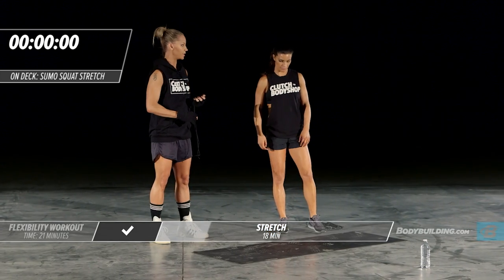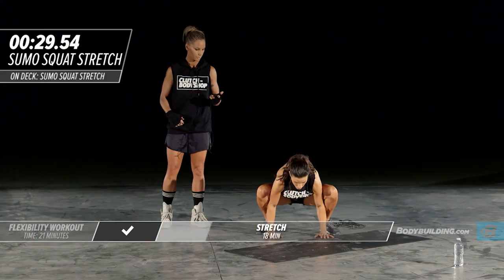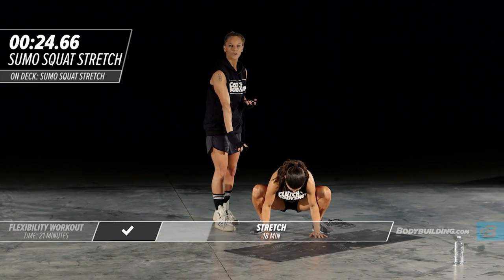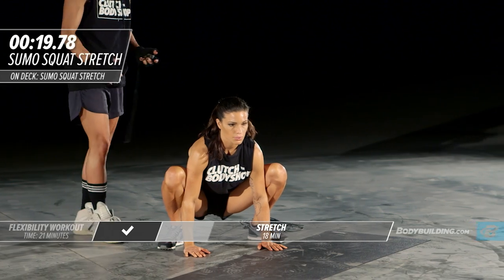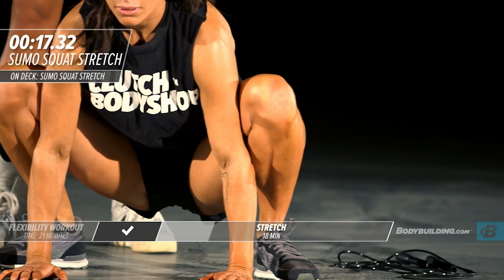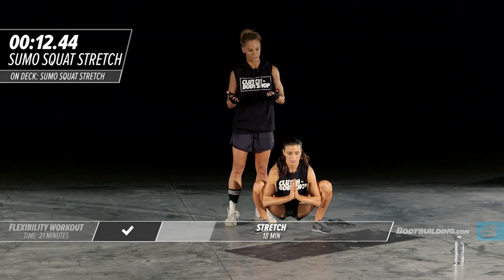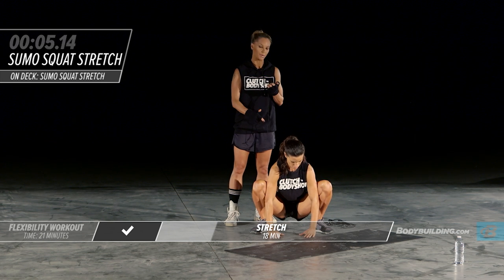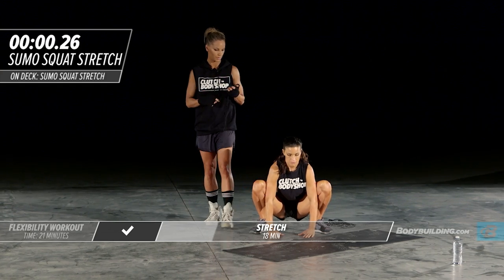Okay, good. Next stretch is gonna be the sumo squat. Let's get into it. Okay, good. So Amber is really placing all of the weight on her heels here. This is to really open up the hips, stretch out the groin. People who do a lot of sitting at a computer, or do a lot of squatting or running, this is an area that sometimes gets drastically overlooked, and this can lead to a lot of issues with the low back. So this is a really great stretch to do, not just before you're working out, but throughout the day. Good. 2, 1. Good.